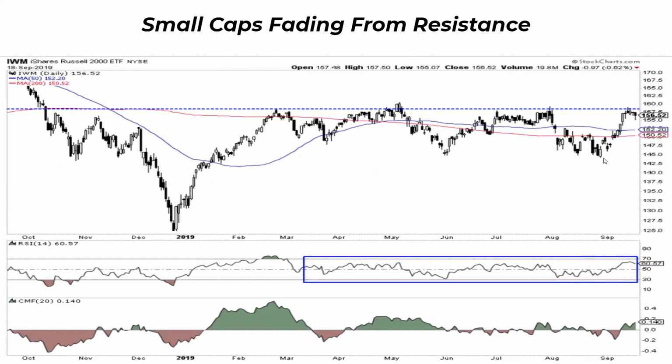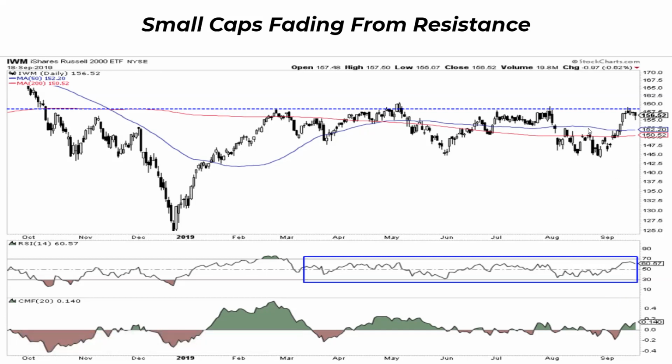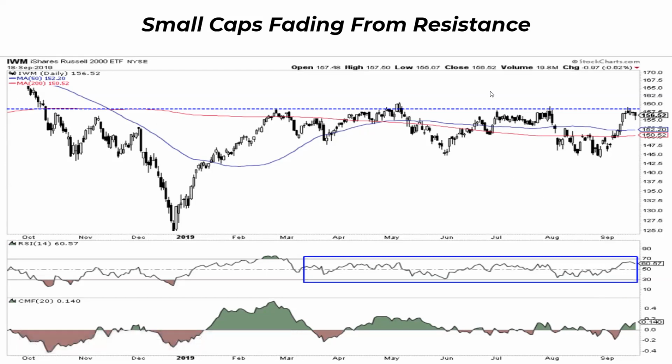Notice that despite the strong surge higher from 145 to about 159, RSI did not become overbought and is now heading lower. Right? If we really thought that the IWM was going to break through that resistance area at about the 159, 160 mark, I want to see RSI actually become overbought, especially when it makes a thrust move higher through the moving averages the way it did here. Now, that is not the case. It did not play out. Chaikin Money Flow is bullish. So let's call the indicators mixed. Solid resistance here. It appears to me that small caps still have some work to do.